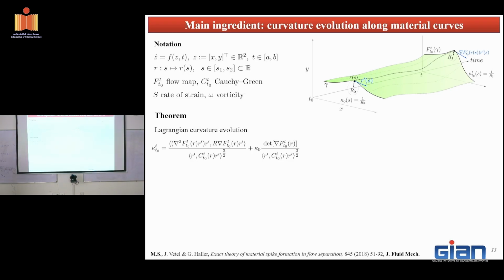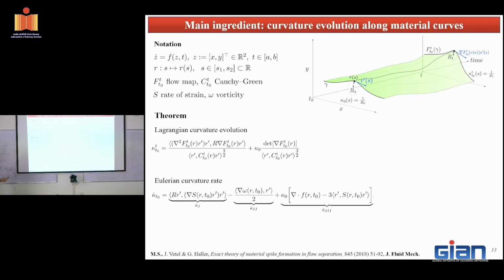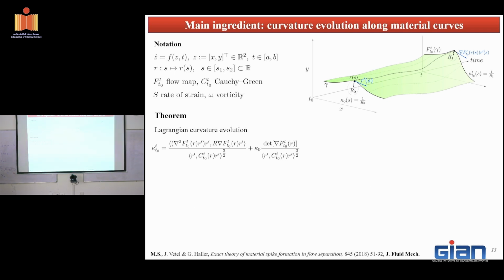Now, again, the details are really not important. The only thing I want you to appreciate is that when we did the Taylor expansion of the flow map, we stopped at the first order. So we stopped at dF. Now this is gonna have second order gradients of the flow map, okay? Okay, so that's basically what you have. This is basically the Lagrangian evolution of folding.